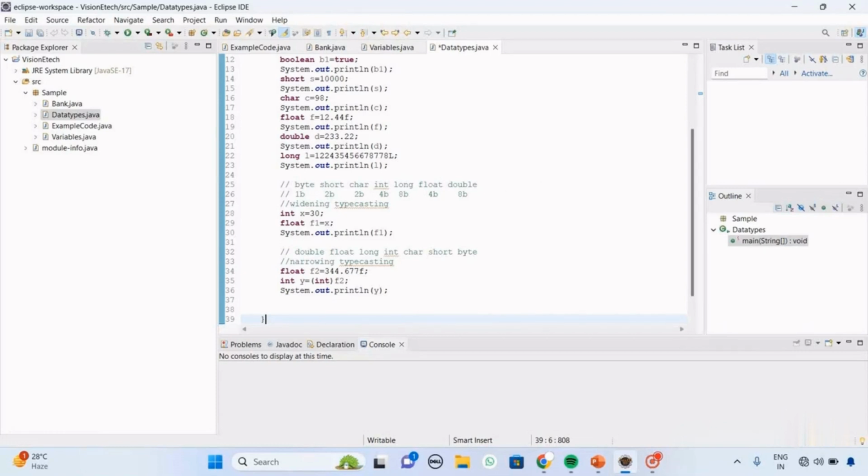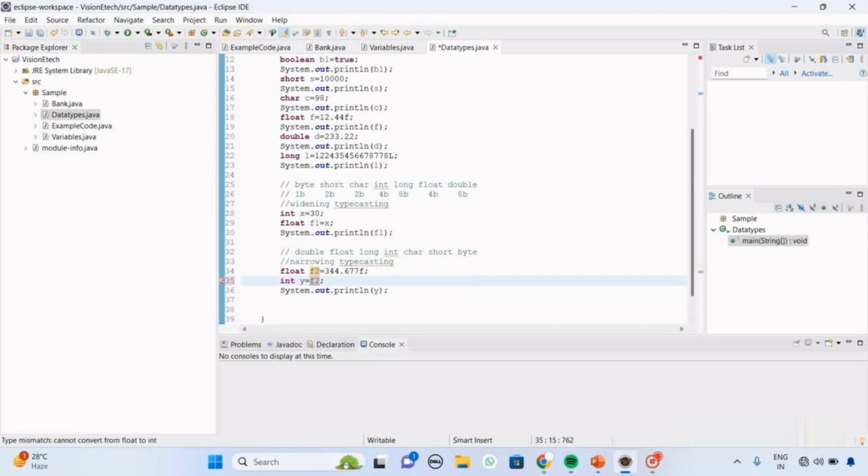Narrowing typecasting is nothing but converting a higher data type to a lower data type. In widening typecasting, the conversion is performed automatically by the compiler. In narrowing typecasting, the programmer wants to perform the casting, otherwise it will show a compile time error.